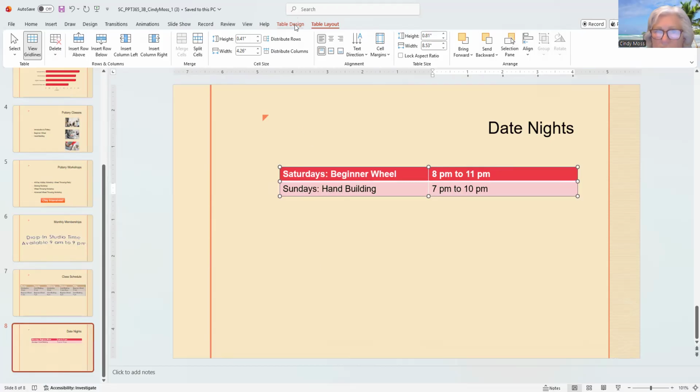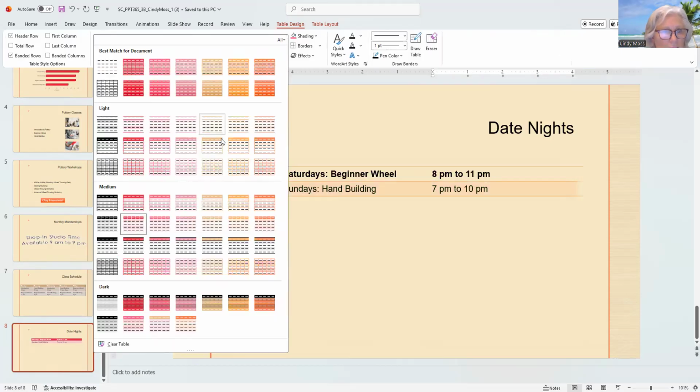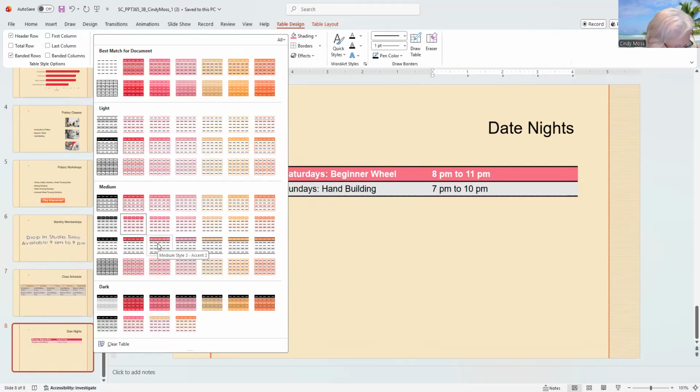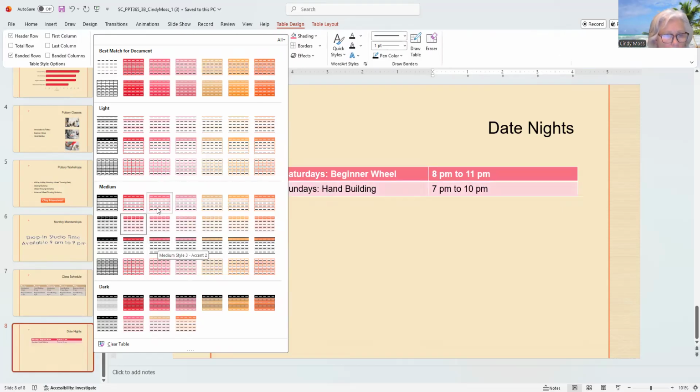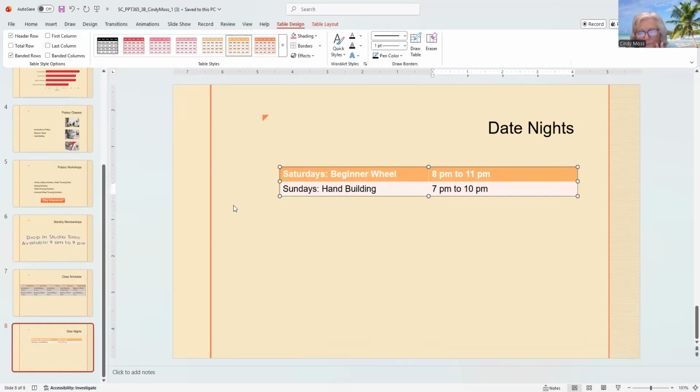D tells us to change the table style to medium style. So I go back to my table design, click, and here's my mediums. And so I'm looking for medium style 1. So it's probably going to be on the first row. Accent 5. So I'm assuming it's that one. Medium style 1, accent 5. And how I just picked up on that one is because everything else in my presentation is this color. So just naturally, I'm assuming that it's going to be that color. Okay.